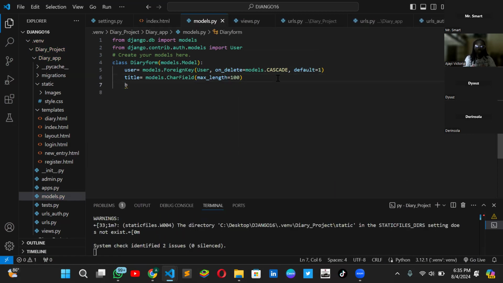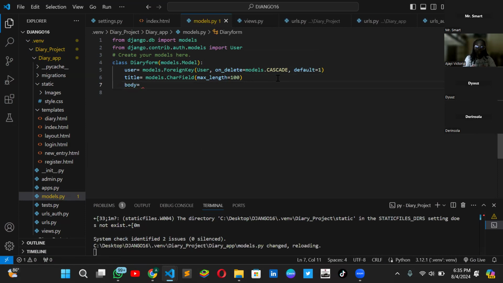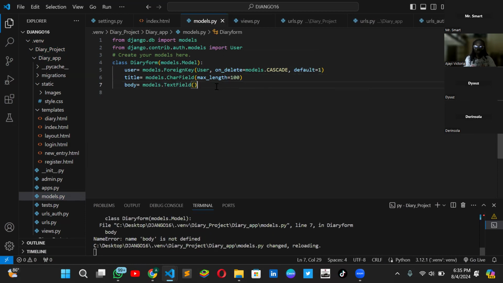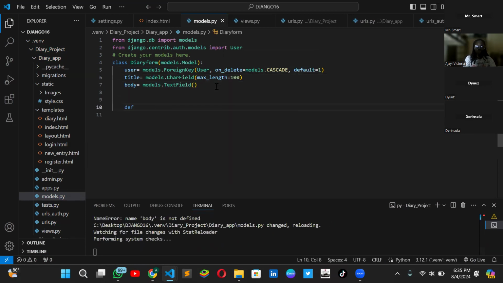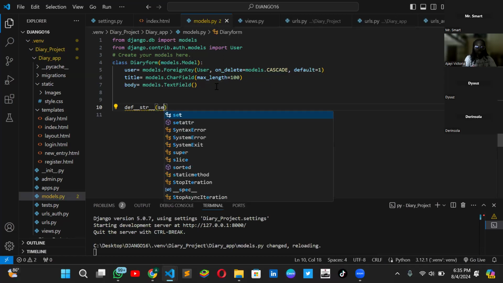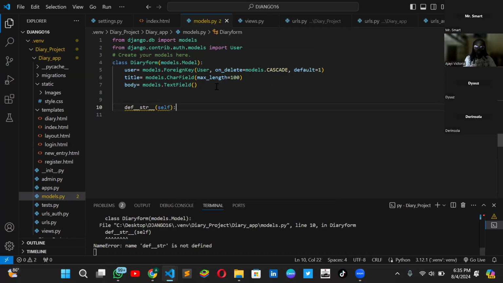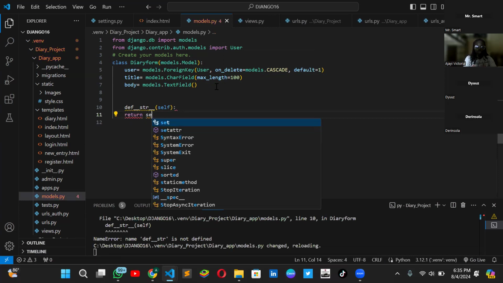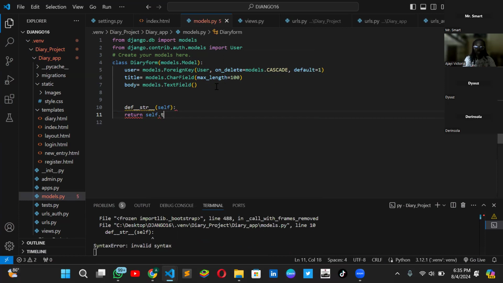And then our body, which is going to be models.TextField, and that one will be taking an argument actually. And then next we're going to say def __str__(self), a function that should return self.title. I wanted to return our title as a string.